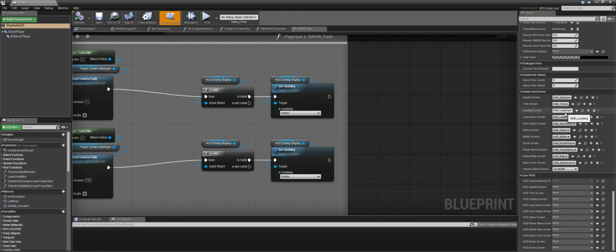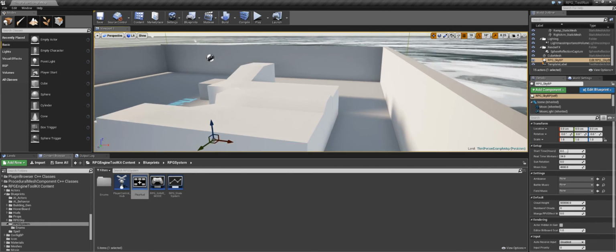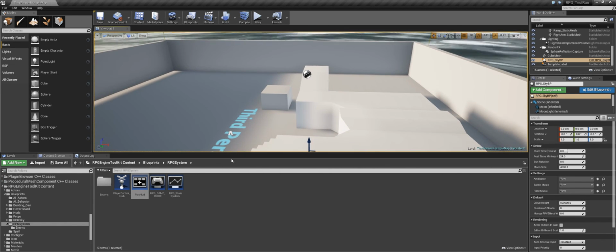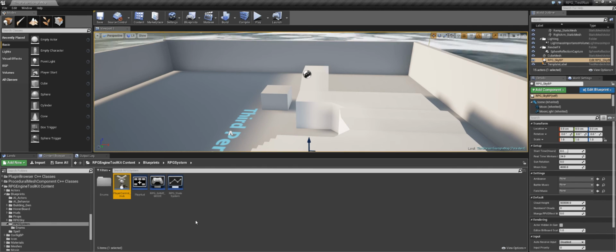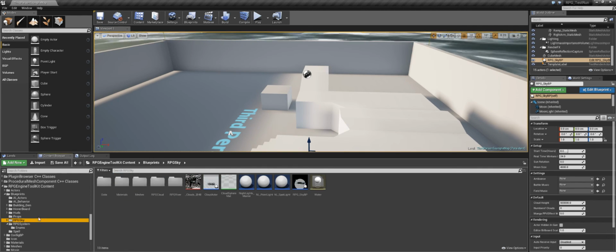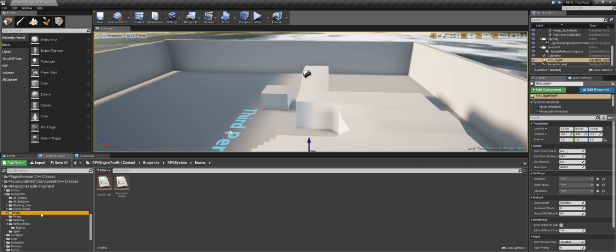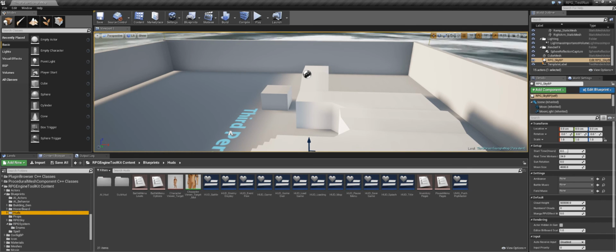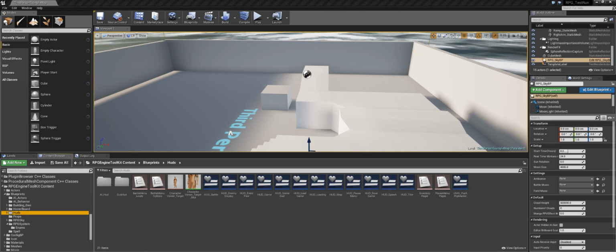You're free to use the default HUD. It's not the best in the world. I just created something by default, but to each his own. And I think that's about what I'm going to show for right now, because I think I'm almost out of time. And then I'll continue with something else in a later video.